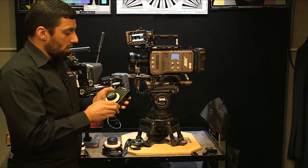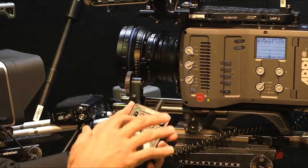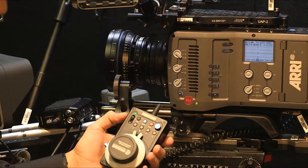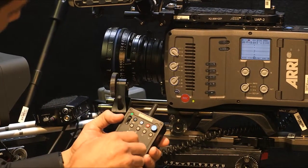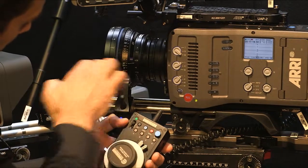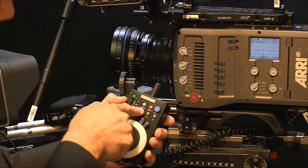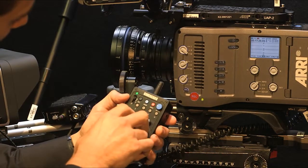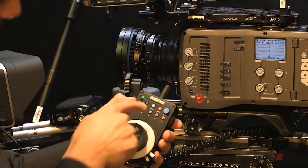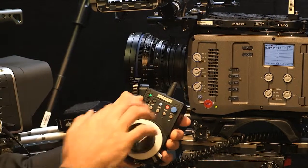The next feature is the ability to set a preset mark. Let's say I want to set B to 10 feet — I move this to 10 feet, you can see it's on 10 feet, and I press and hold B for three seconds until the lights go orange. That's recorded. I'll then move it back down to five feet and hold the A button for three seconds until the lights flash. That's recorded now — I've set A and B.